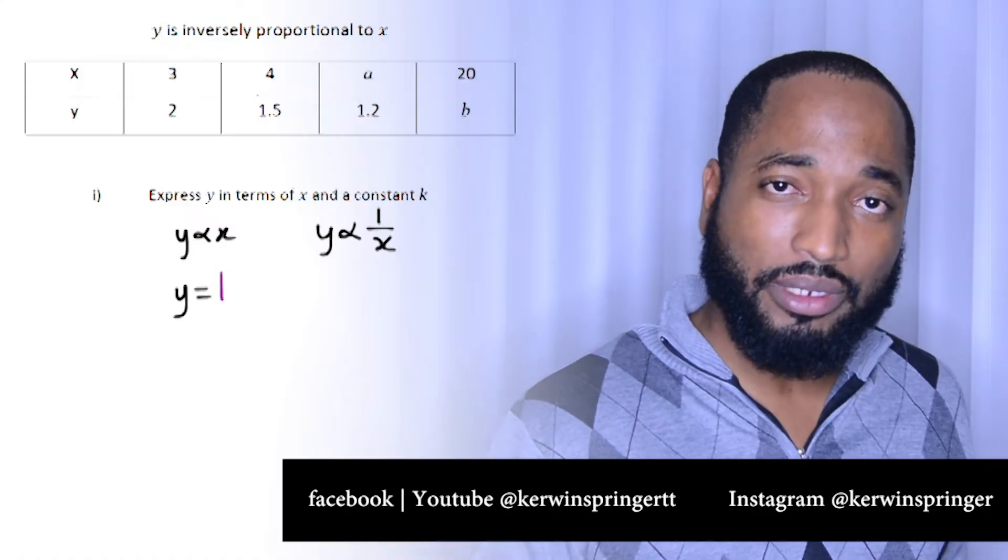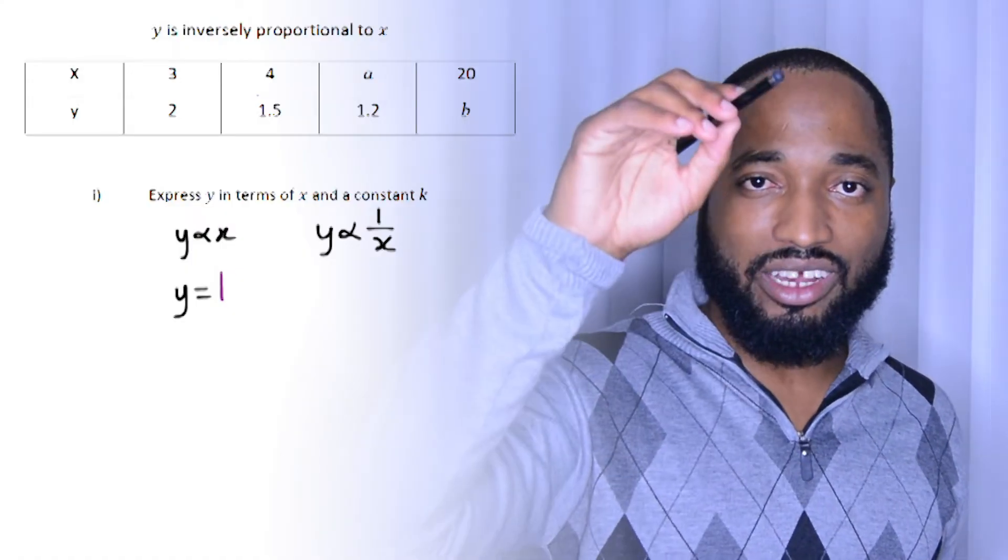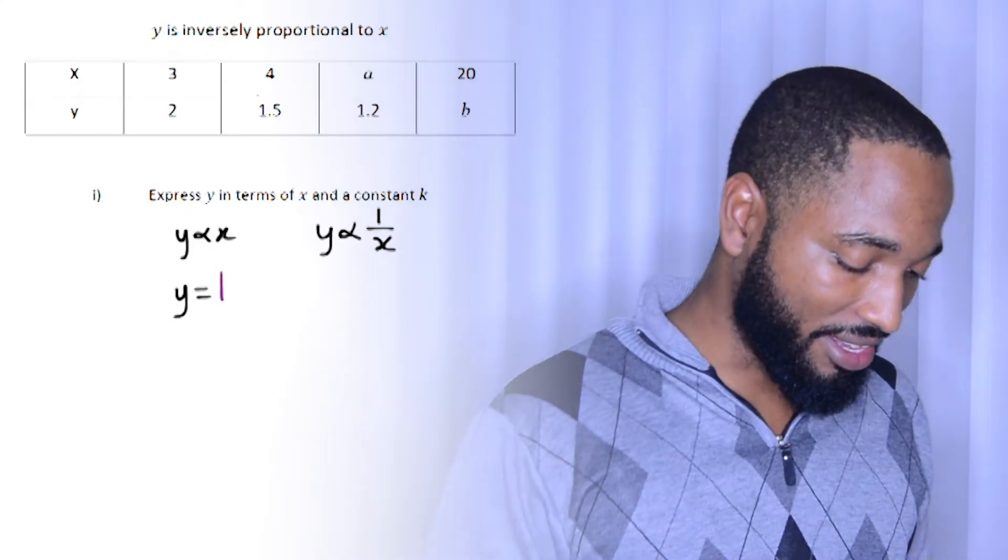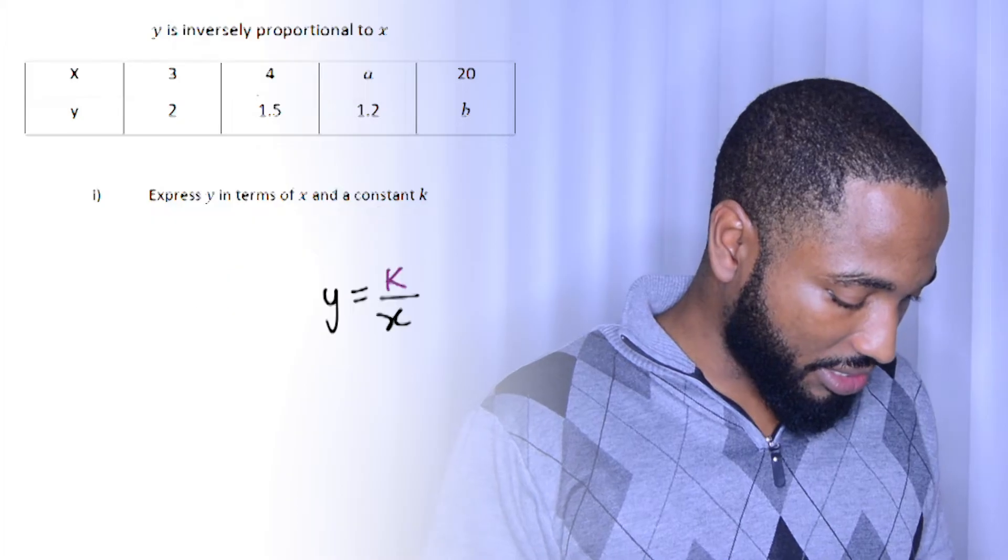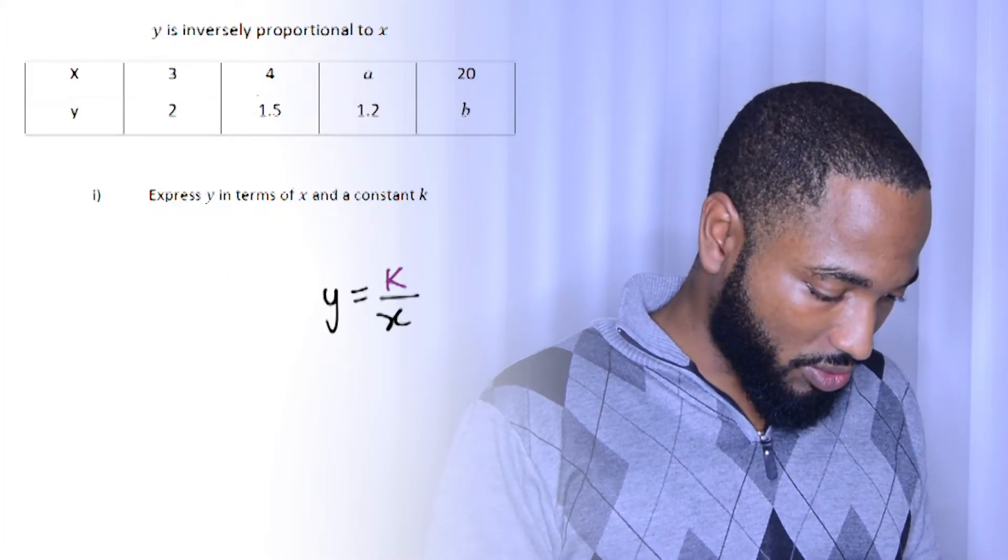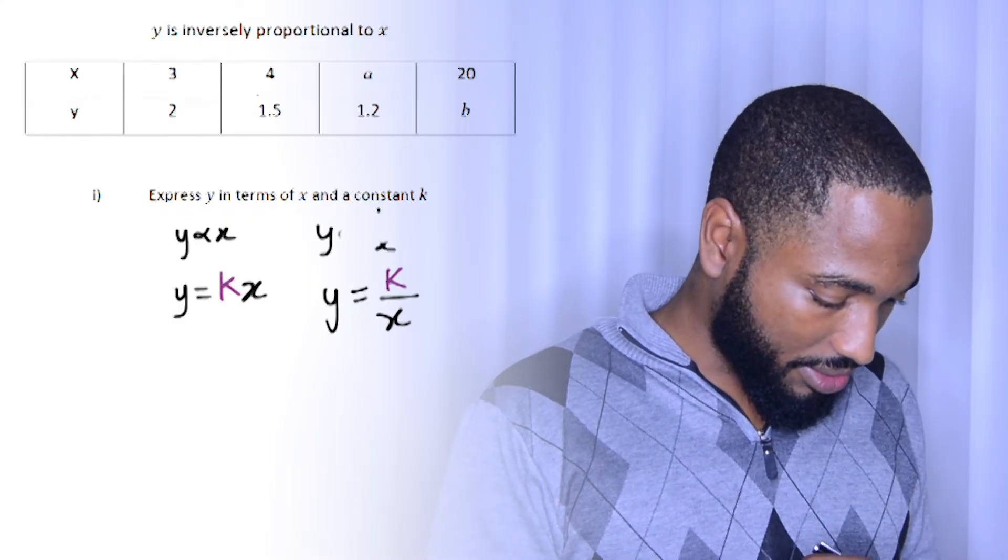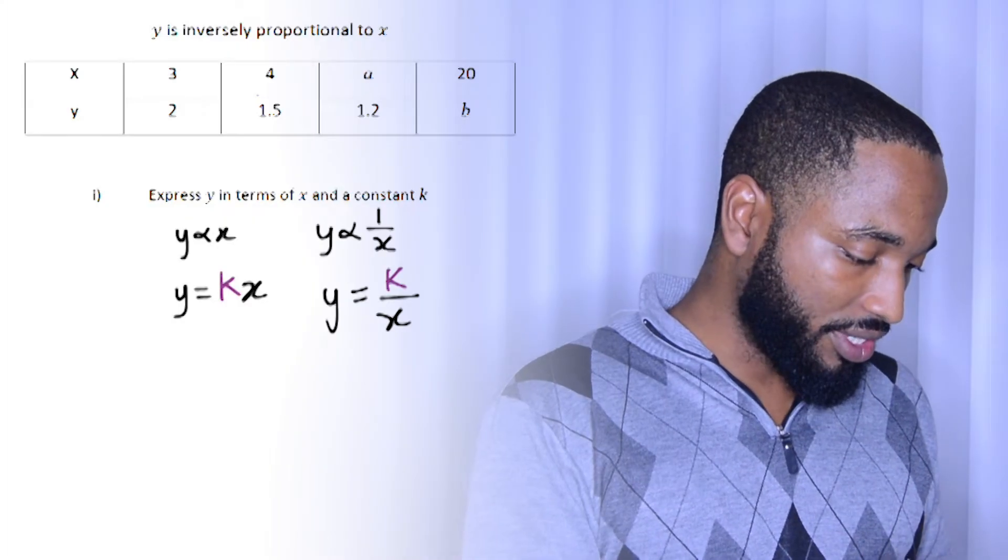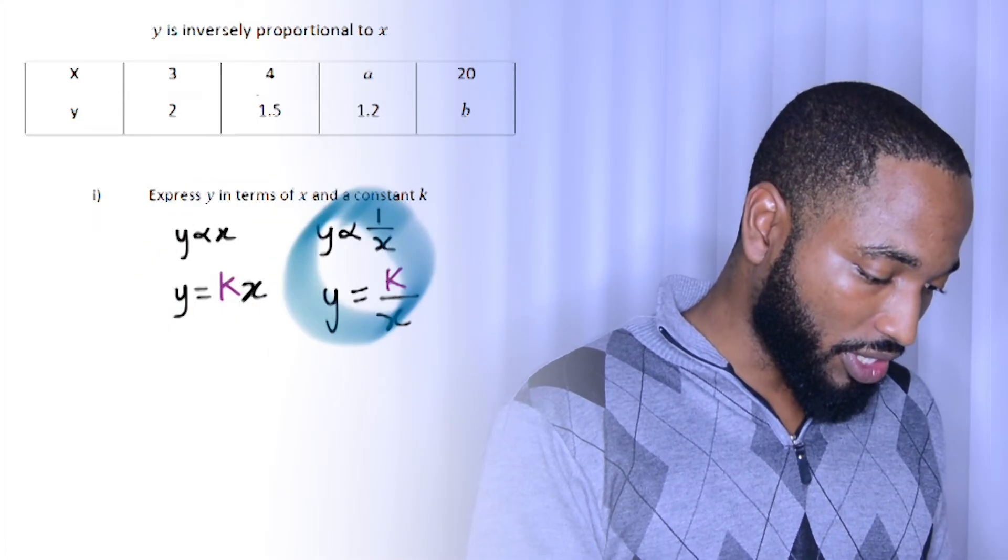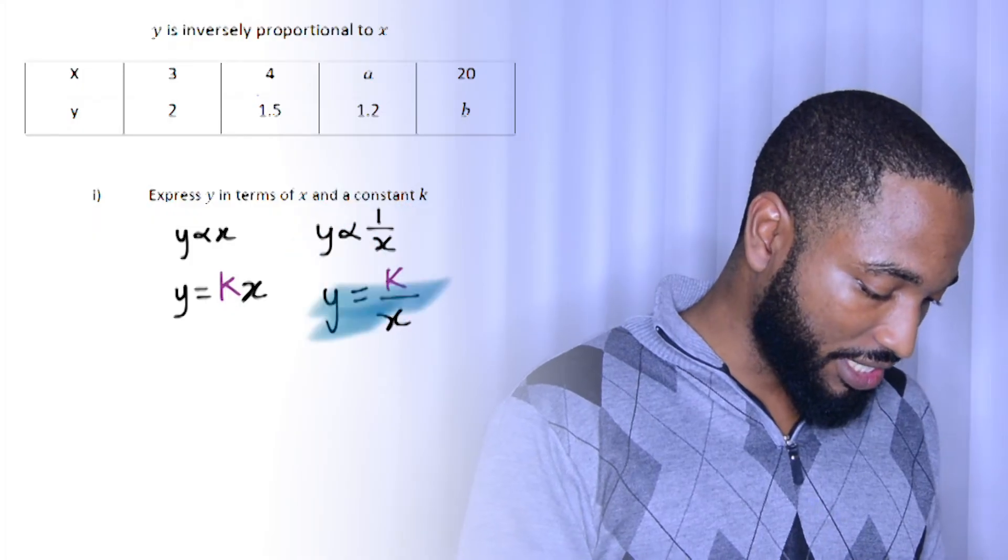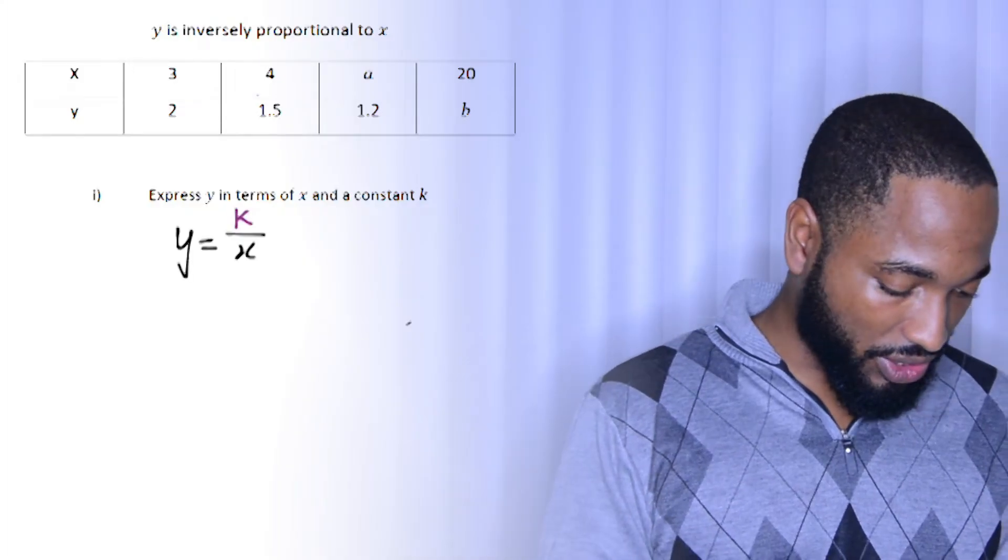So if you want to put it in equation form, this is important. Pay attention. If you need to put it in equation form, you're adding a constant and we're going to call the constant K. K doesn't start constant, but we use the letter K for constant. So this is for directly proportional. We don't want that. This is for inversely proportional. We want that, especially this one. This is the equation here that we want.